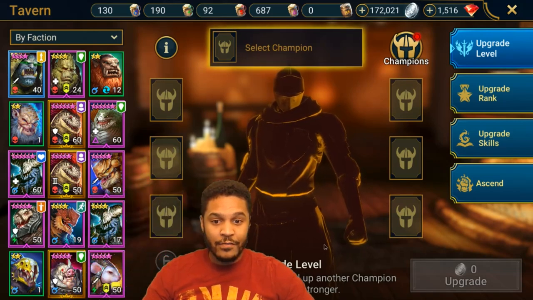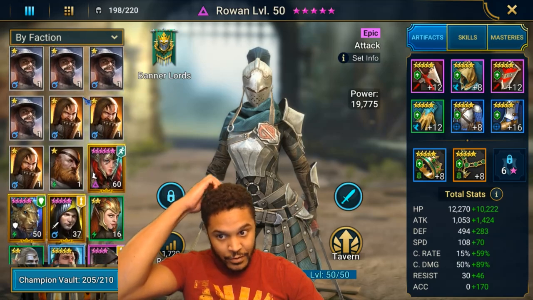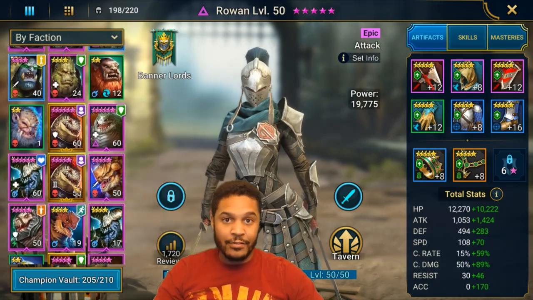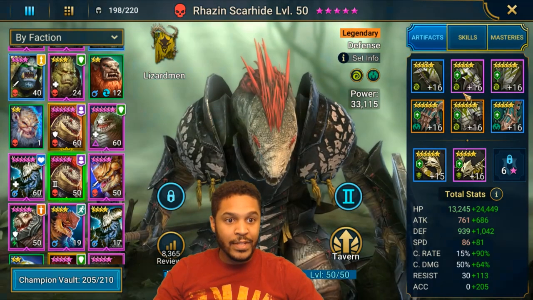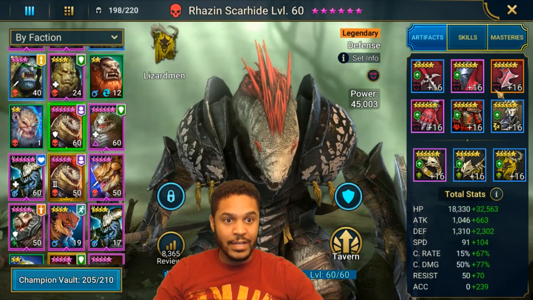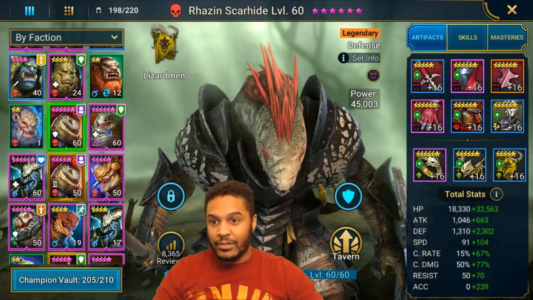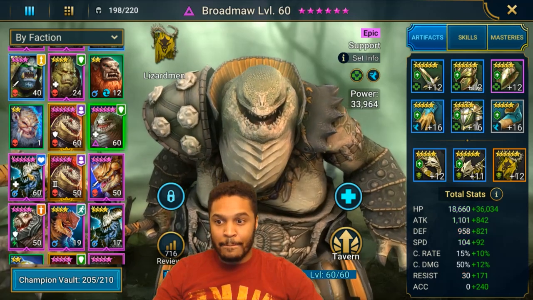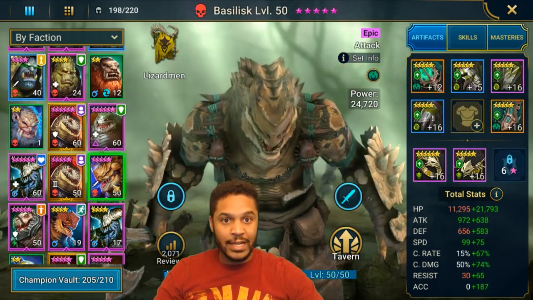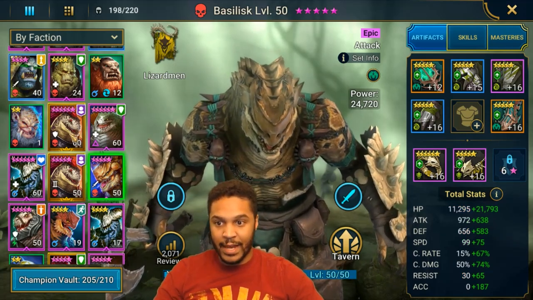I'm just going to move myself out of the way a little bit so you guys can see a little better. So I did fuse a Rosin and I pulled a Rosin a while back. One of my Rosins is level 50. This is the one that I pulled. I have him in a stun set, and this other Rosin here is in a lifesteal set. I also utilized Broadmaw, Jareg, and Basilisk. Now, as you can see, Basilisk is missing one piece, but I'll get back to him.